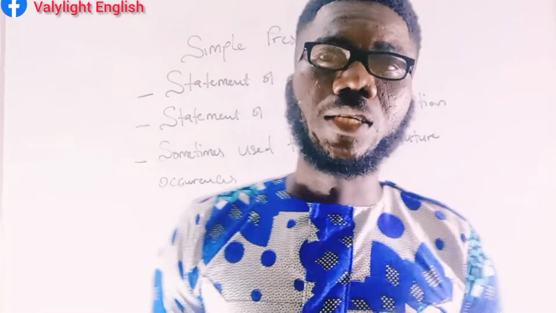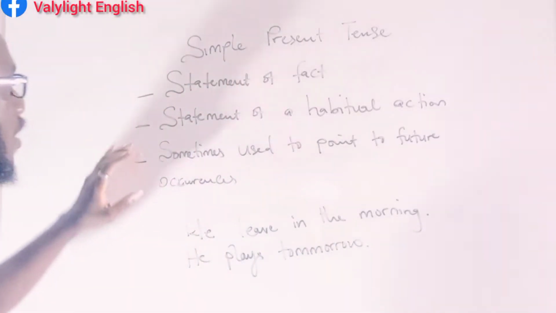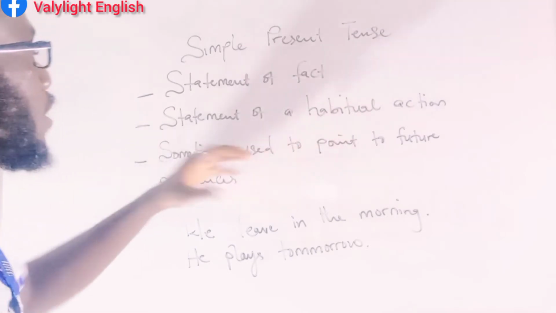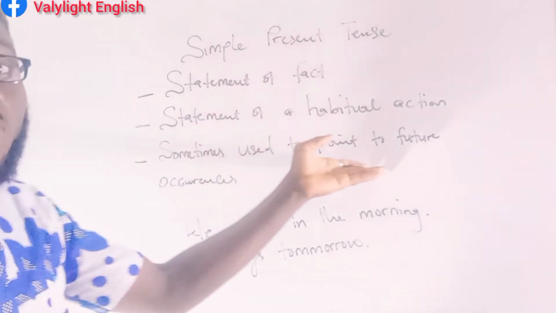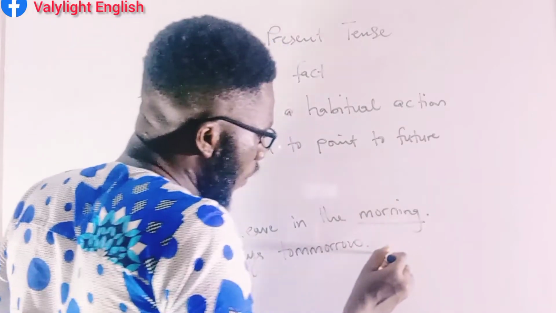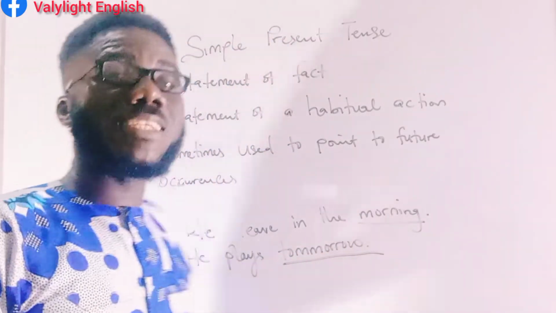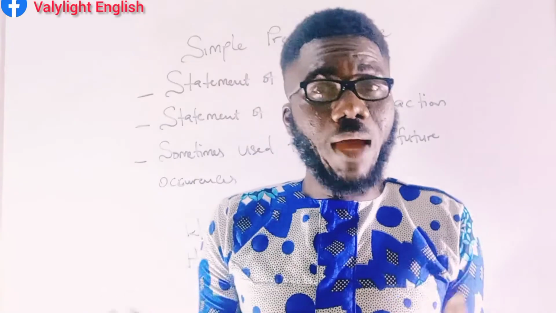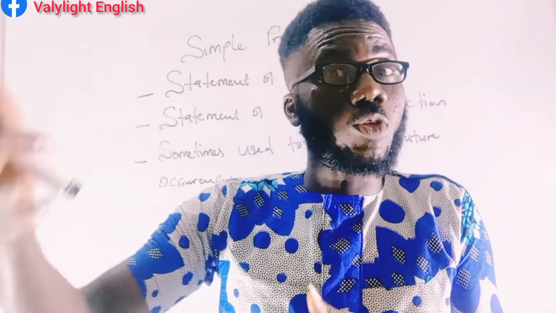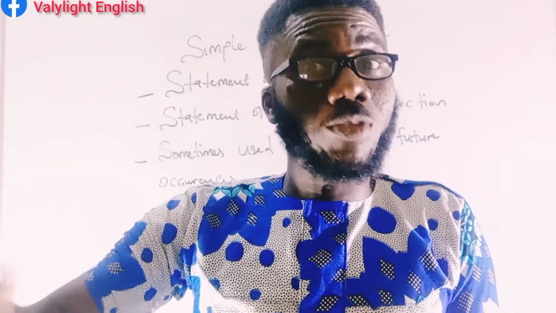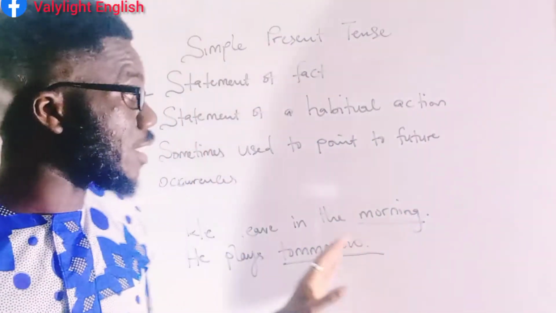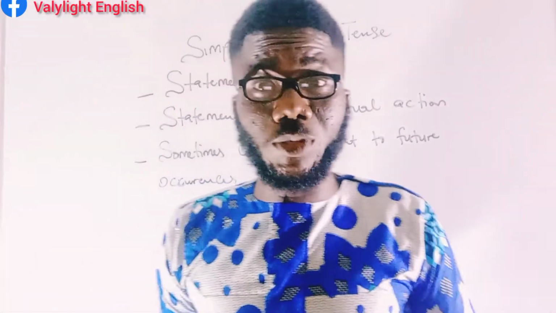But take note that whenever you want to make use of a sentence that appears like the simple present tense form of expressions, and then you want to use it to communicate something that will happen in future, ensure that you have that adverb pointing to the time of the action, and that the context, the time at which, the environment within which you make this expression will make the person you are talking to understand that you are talking about something that will happen in the future. Because there are situations, there is a way you will make use of this, it will appear as if you are talking about something else.